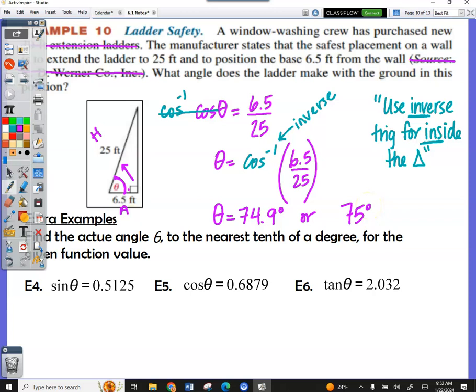Okay, what if it's not a picture with the sides labeled? What if I'm telling you that the sine of theta is this decimal? Can you tell me the angle measure? This is what I had to do in high school. We used trig tables. It was awful. We had to go to the back of the textbook and find on the trig table that decimal and then like cross-reference it to get the angle measure. We did have calculators. It's just she wanted us to use the trig tables.